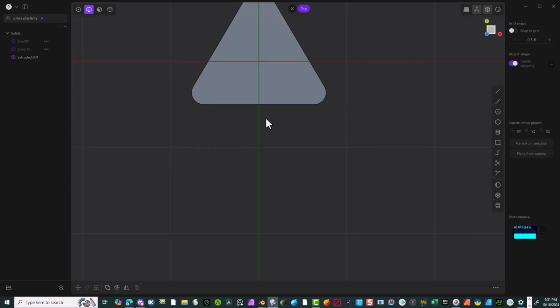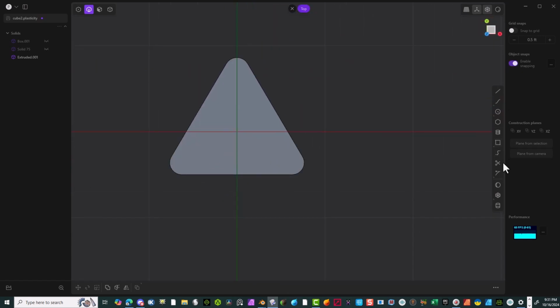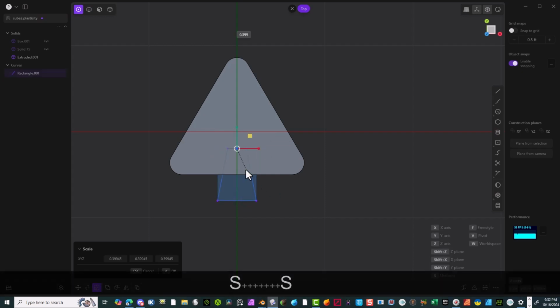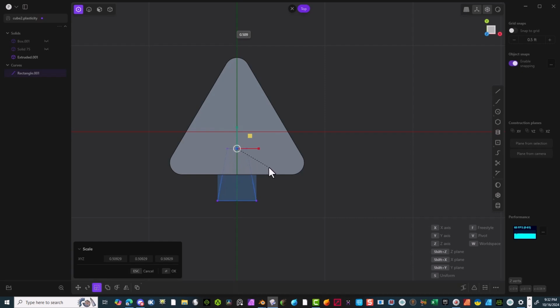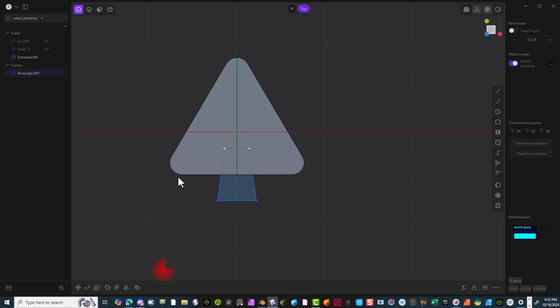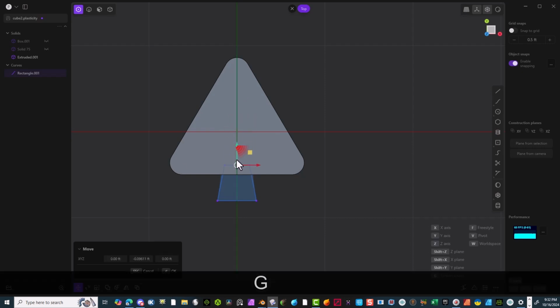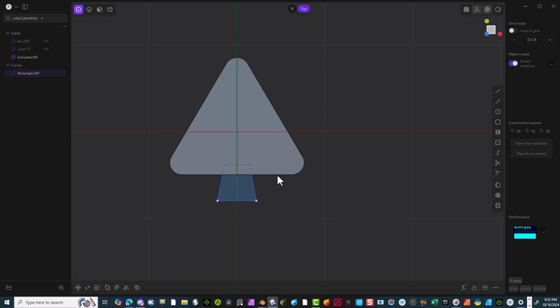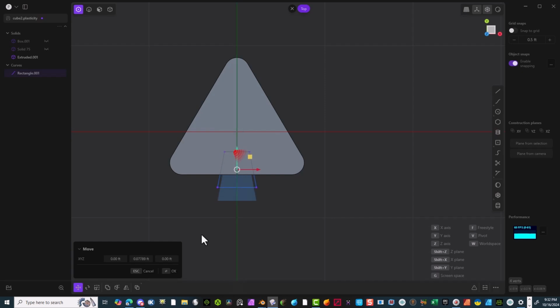Z key. All right, so we're going to create something on top of here. So let's go down to the actual rectangle tool, and we're going to hit the center section here. We're going to bring this out to something like that. And then I'm going to use the point tool, select these 2 points, and hit the S key twice. And I'm going to bring this in, something like that. Hit OK. And I'm also going to hit the G key to bring this back. And I want to bring this in, actually, all 4 of these now. G. Let's bring this closer. I think something like that would look good. Don't want it too much.